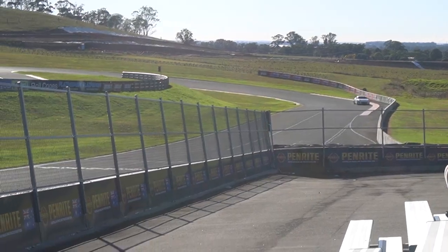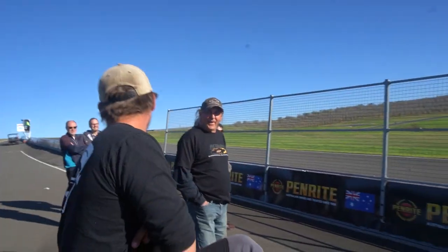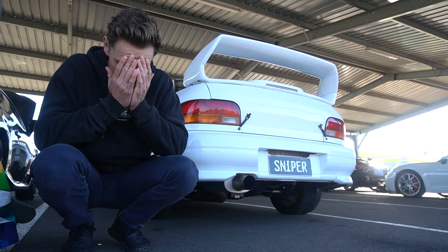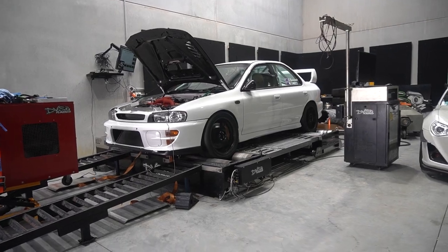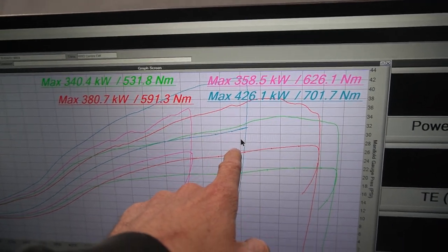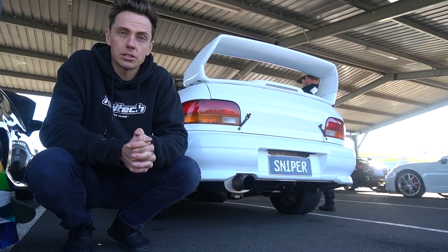This is the first day after the new motor slash old motor was lifting heads slash dyno day. The car on the dyno looked like a completely different car. It was like 100 something kilowatts through the mid-range everywhere. So today is the first day that we're hoping everything is sorted. Dean assures me that the water issue has been fixed.